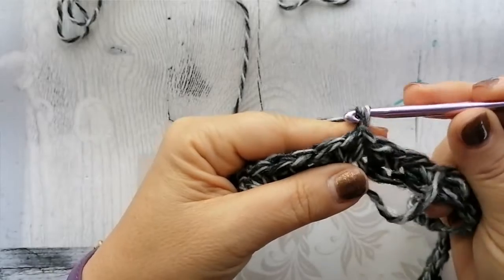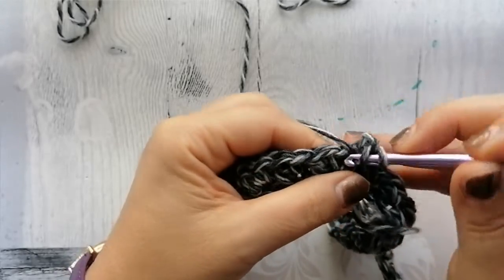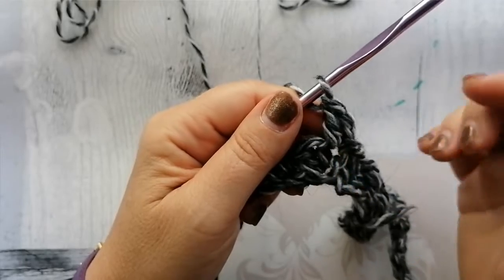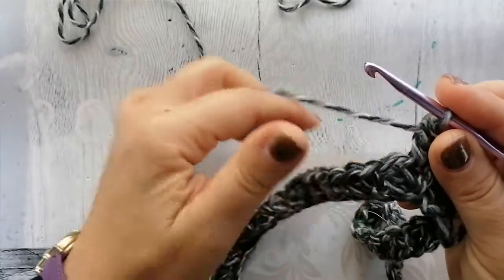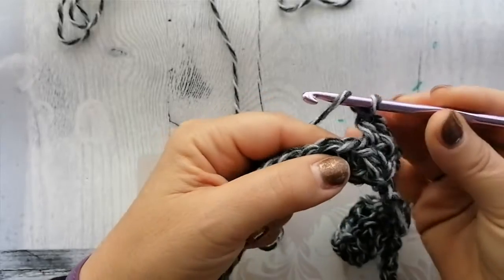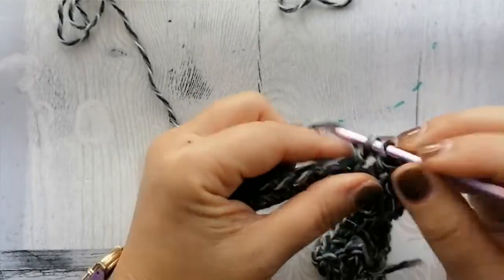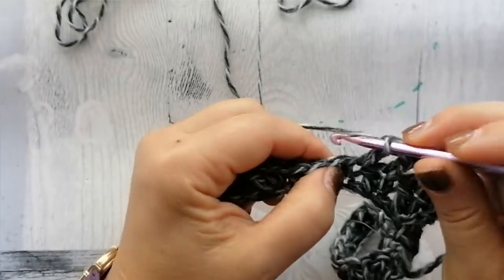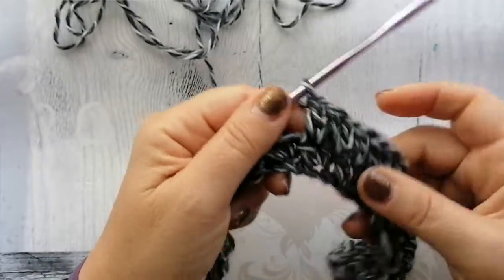Okay, ready for my second row. Chain two, which takes the place of the first double crochet, and into the same very first stitch, again, double crochet one. So I'm starting this round increasing at first. Now in the next four stitches, 1, 2, 3, and 4, just one double crochet in each one. Okay, now again increasing into the next stitch. So double crochet one and two into the same stitch.